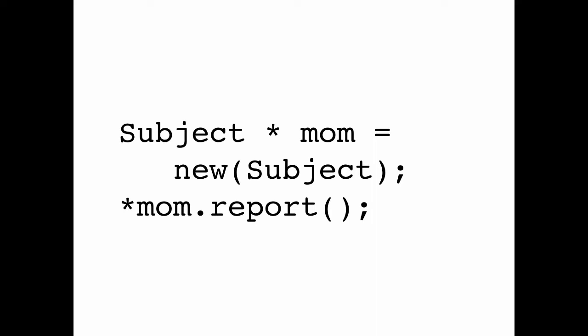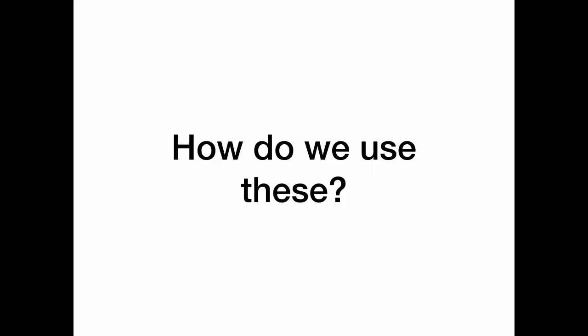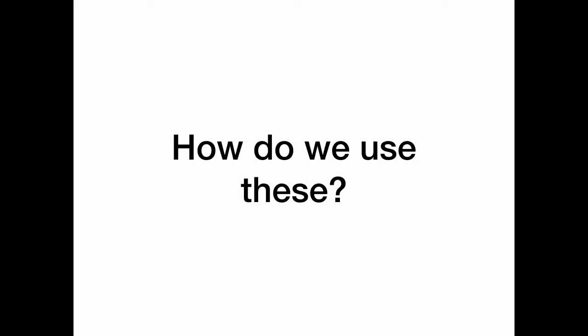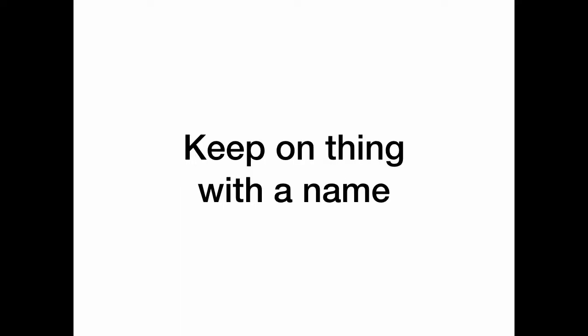All right, how's everyone doing? Okay, so I would like to get back to Claire's question, which is, how do we actually use these things, right? Because we have things with a name, but we're trying to reference things that don't have a name. If we had 100 of these things, we wouldn't want to have 100 names. Here, what we're seeing is that we still have to have a name that points to every single thing, right? So how do we deal with this?